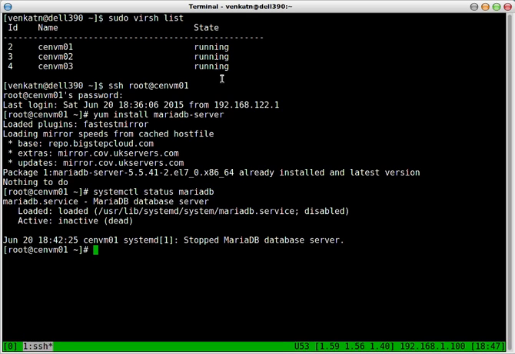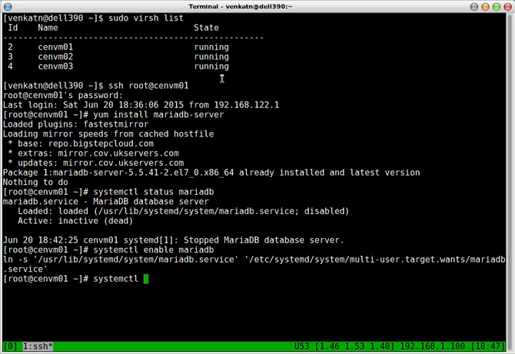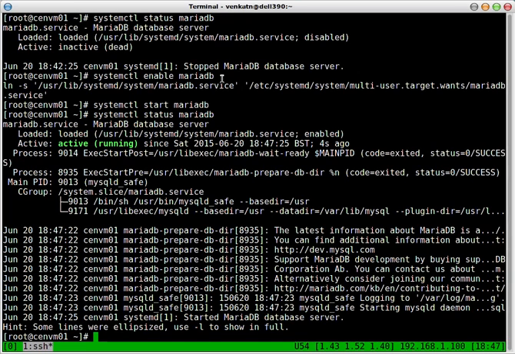MariaDB is disabled. Let's enable it. Okay, it's running now.